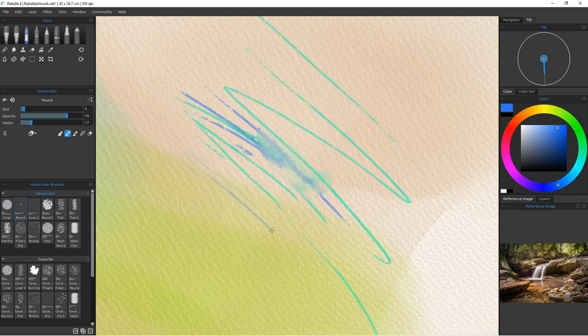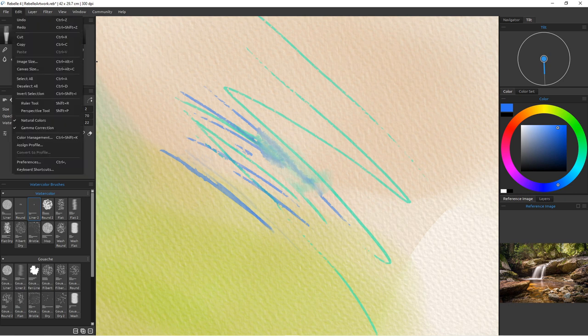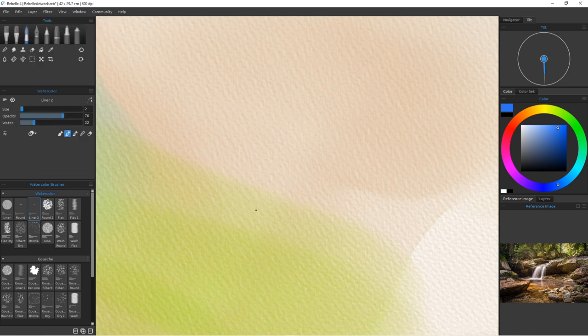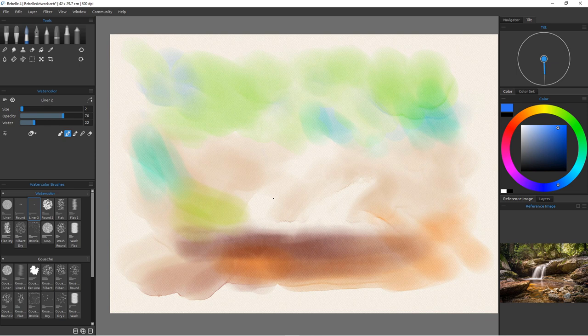Taking that to about 5. Oh, I'm not on line of 2, I'm on the round. Go back to line of 2, that's it. And I'd set it to 2. The water at 22%. Cool. Right, can I clear a layer? Maybe if I just press the delete key, will that do it? Yeah, that's done it. So that's how I'm going to use my pencils. I'm using a line of 2 set really small, and I can start sketching.